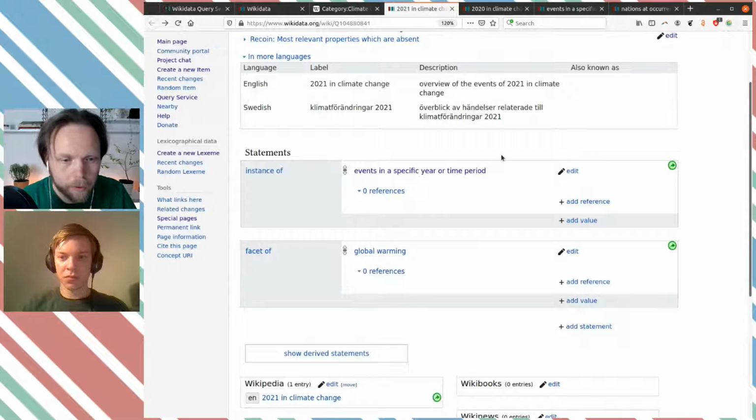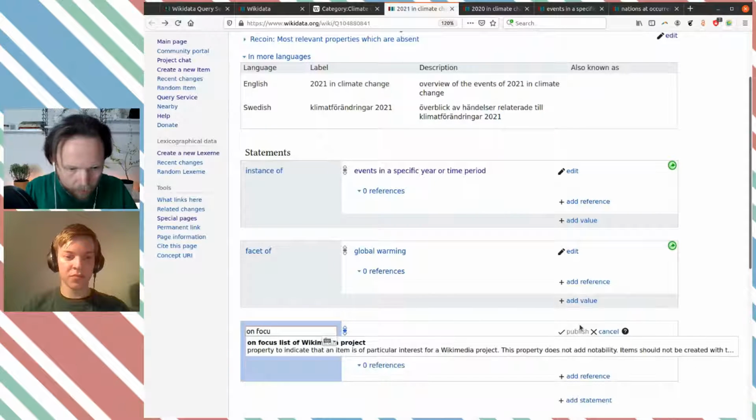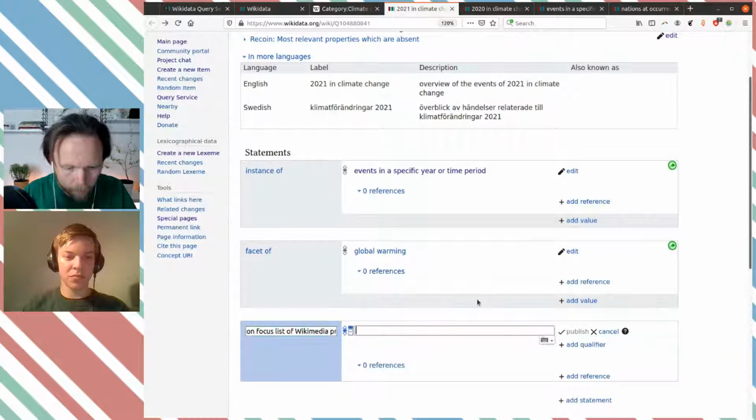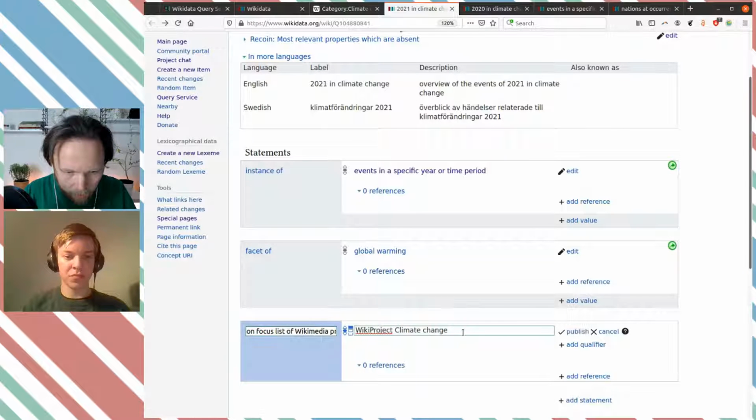Oh, and we should add these to the project climate change focus list also. All three of these on focus. Climate change.